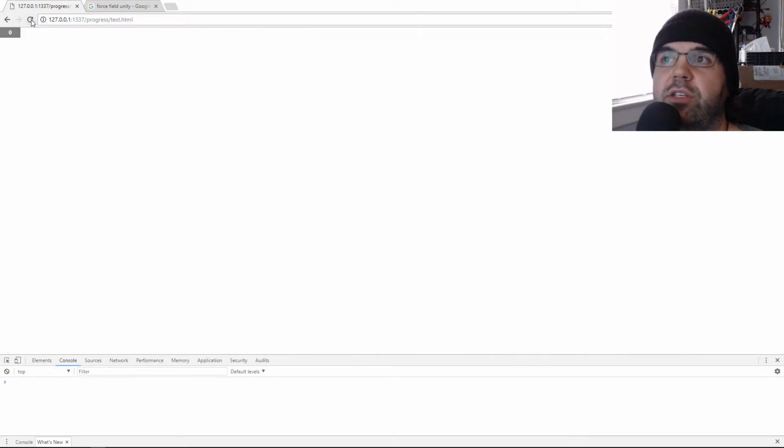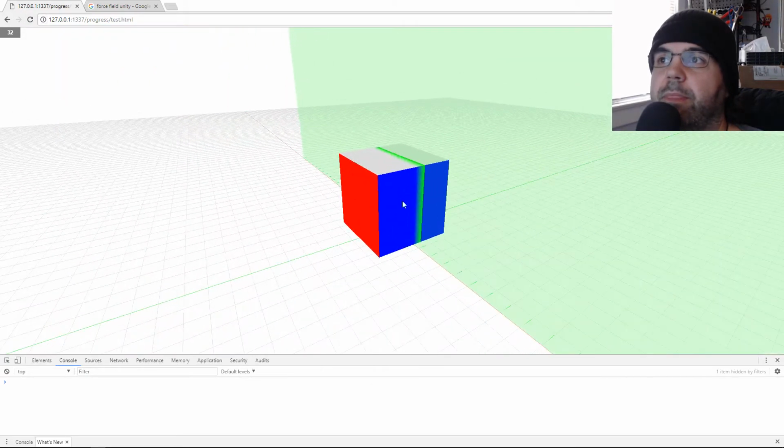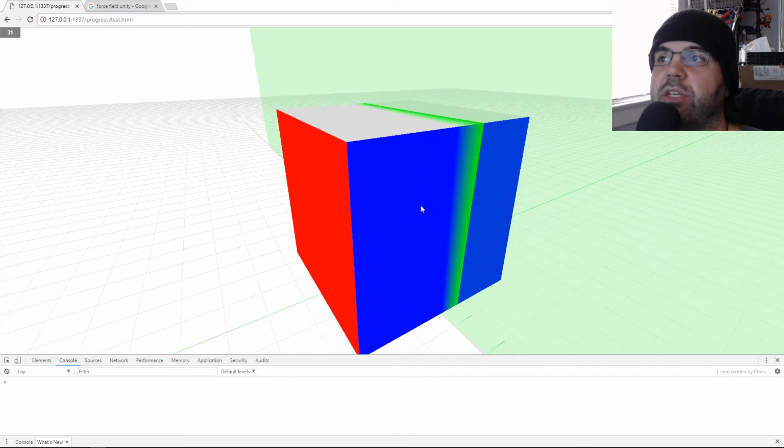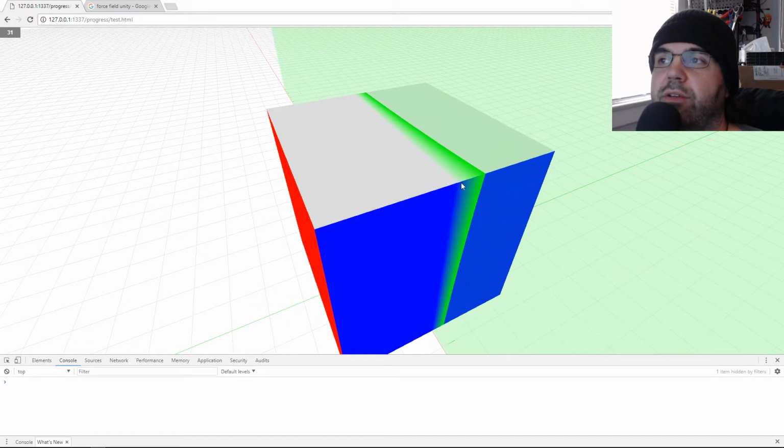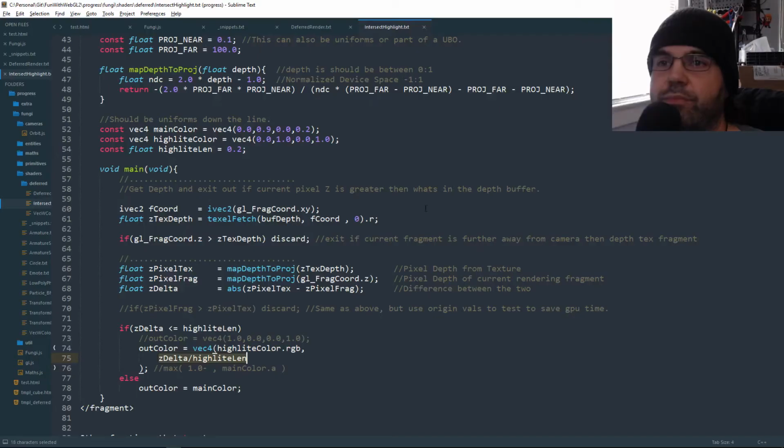So if I click refresh, now as you can see, the further away it becomes brighter, and when it's closer to the intersection point, that's when it fades away, and that's just the bad visual.